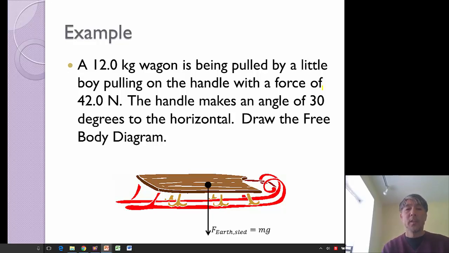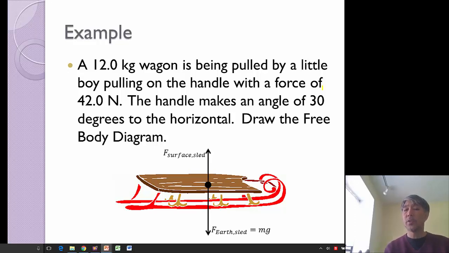But right now, let's just add the force of gravity on there. We know the wagon has a mass. It's an object. We've lifted them. They're heavy. In this case, the force of the Earth on the wagon is straight downwards as I mentioned, drawn to scale, and this is going to be equivalent to the mass of the wagon, 12, times g of 9.8. Or if we use 10, the force of the Earth on the wagon, or the weight of the wagon, will be 120 newtons.